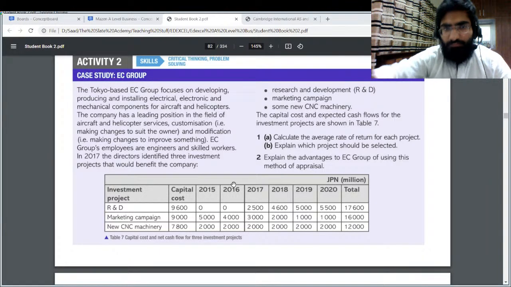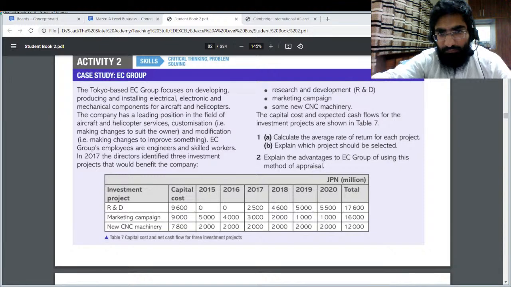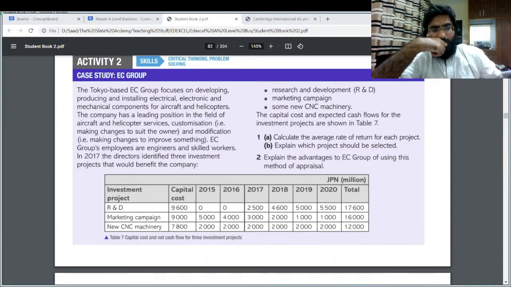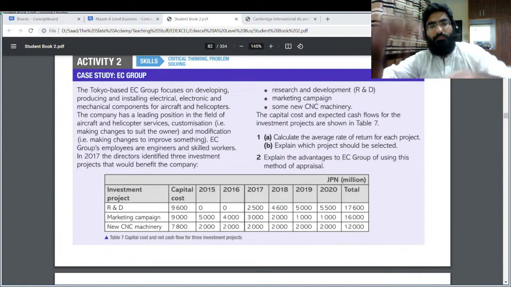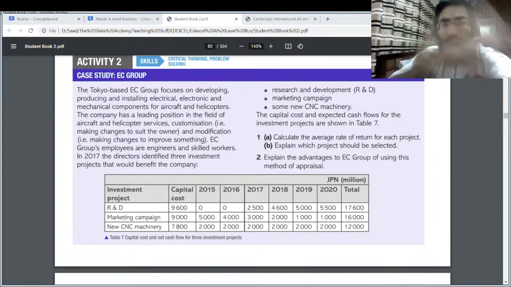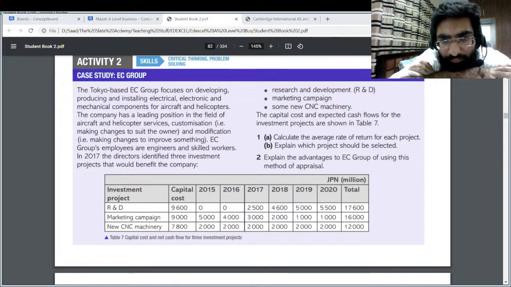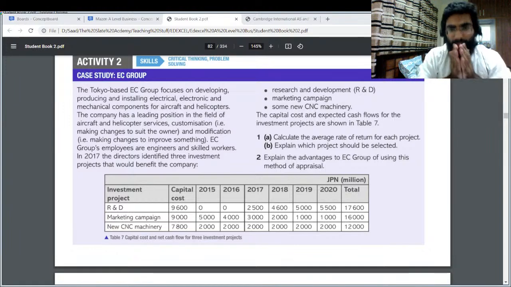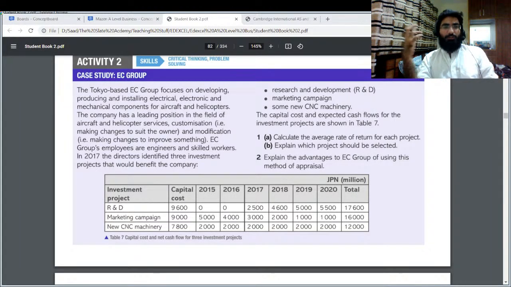Advantages is, I think because it shows the profitability, you can set targets and goals and it will motivate your employees. Okay. What else? Is it easy, like easy for non-business people to understand, since you're telling that this project will give us this much return and this much return.